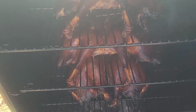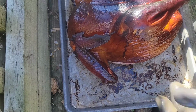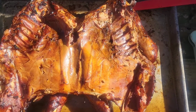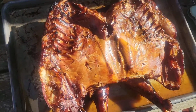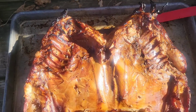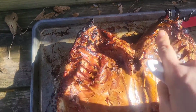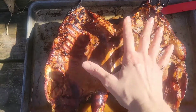So looking good. So what we do is, now that we've taken it out, I turn it upside down, and then we're going to get the hawk sauce that I was talking about earlier, and I put it here in a little bowl. And we are going to take that and put it, and I will have to put the phone down to show you more, but we just do it here, and then we make it puddle up in here in the turkey, and then we put it back in the smoker with this part staying up.